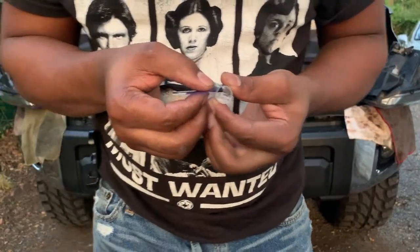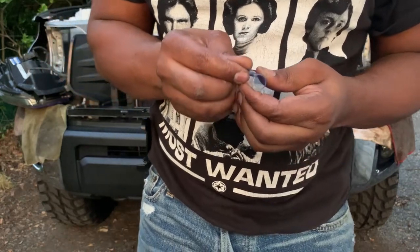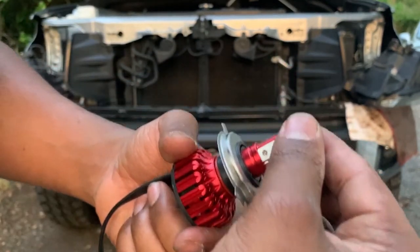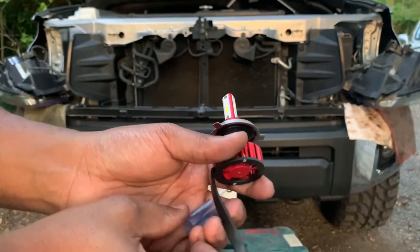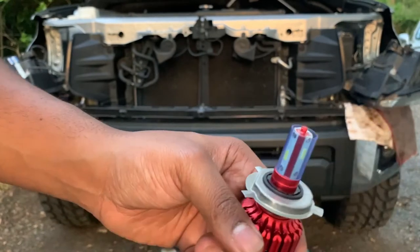These bees, they're serious. I'm trying to not cut myself either. So like a magnet. Anyway, we just twist, got that bad boy out, and I think I just, oh, this is like a rubber gasket. I'm gonna go ahead and pop this glass on.